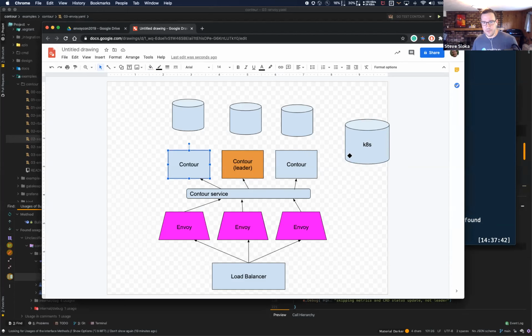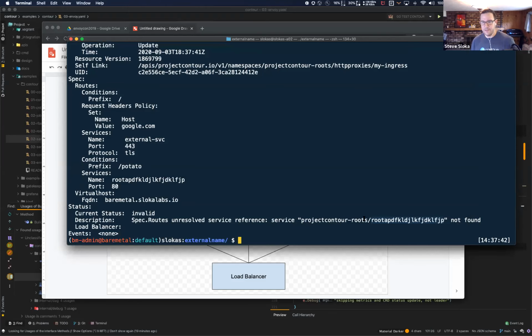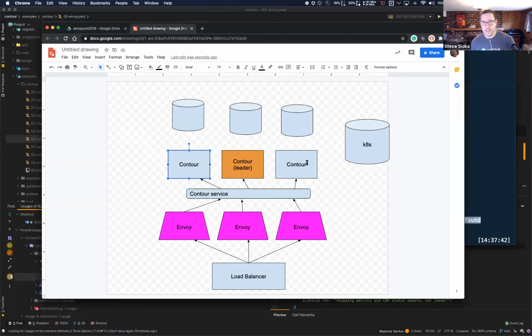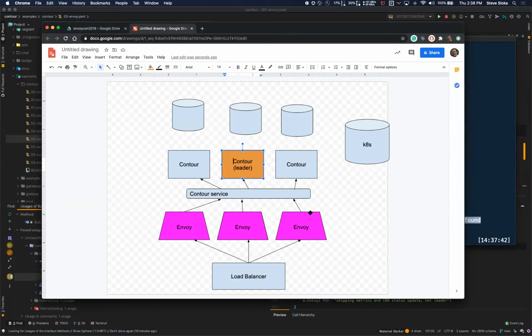Each instance of Contour went and got that event, said, hey, this proxy object got updated. Each instance of Contour went and built a new DAG in memory. Mm-hmm. And then out of that DAG rebuild, it found out that this service wasn't found. Mm-hmm. So there was a set of statuses that got set. So then that bubbled up through, and then each instance of Contour figured out that same error, but only this one in orange here wrote that status to the API server. Right. Okay. Cool. But all three Envoys got the exact same change.